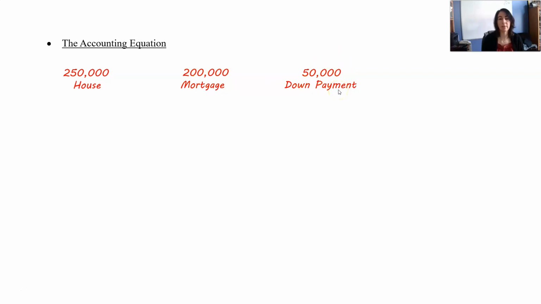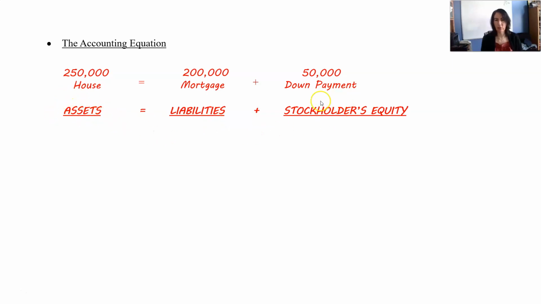Well, the house is referred to as your asset. Your asset you got by two things. You put money into the house. That was your down payment. That's your equity in the house. And you owe $200,000. That's your liability. So the idea is assets come from one of two places, either from stockholders' equity, the equity that you put in, or from liabilities. You still owe the money. So it's one of those two places.